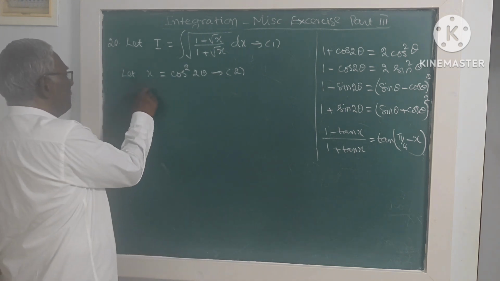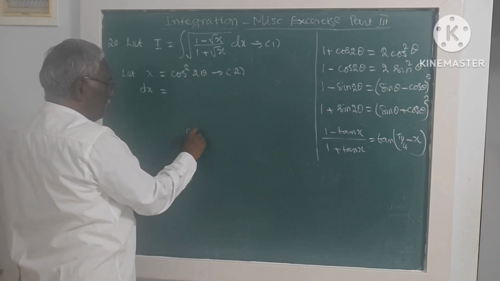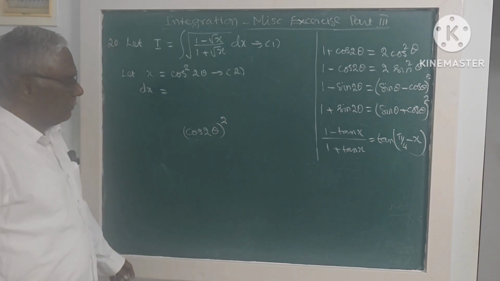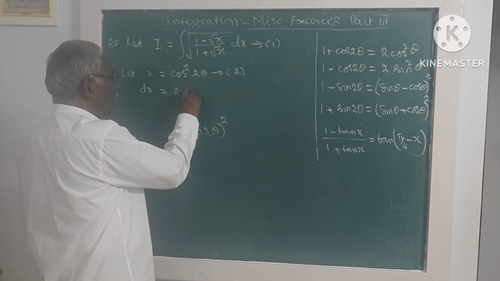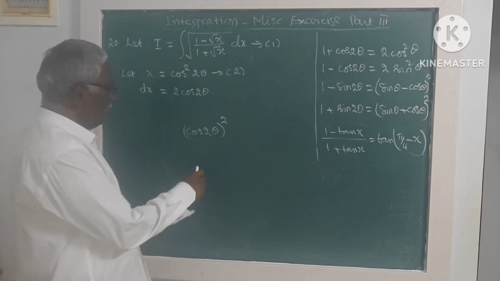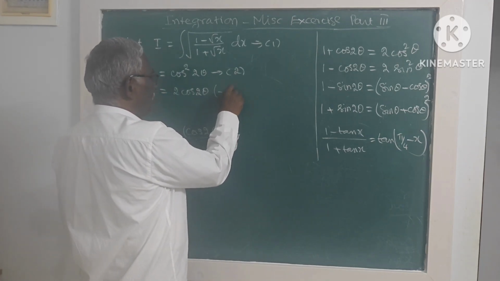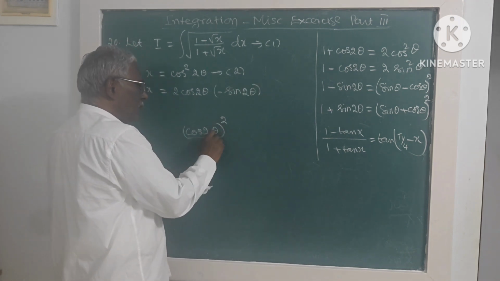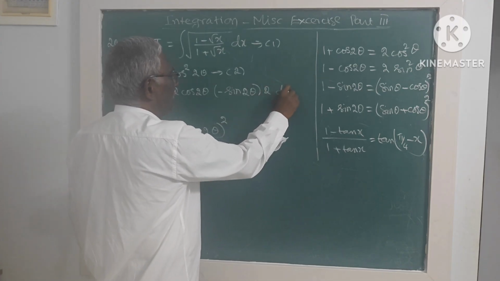Then what is dx will come? This is in the form of cos 2 theta whole square. It is x power n form, so n into x power n minus 1. So 2 into cos 2 theta in power 2 minus 1, that is 1. Again this is not theta, we have to differentiate this. Minus sin 2 theta. Cos, again it's not theta, 2 theta is there. We have to differentiate 2 theta with respect to theta, 2 will come, into d theta.